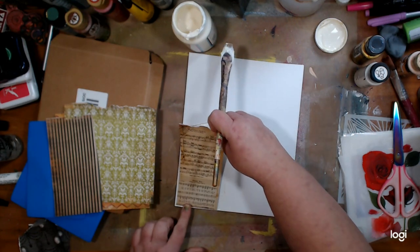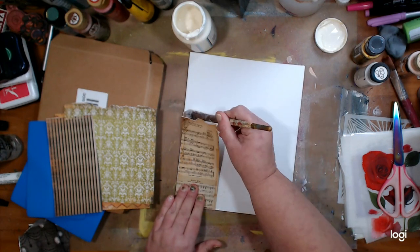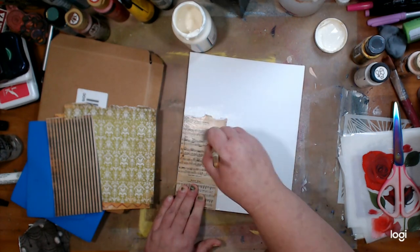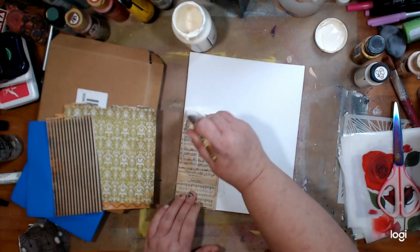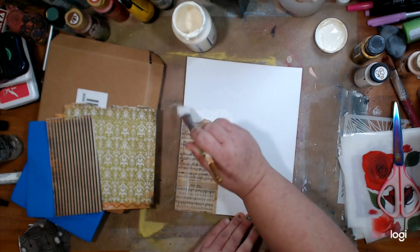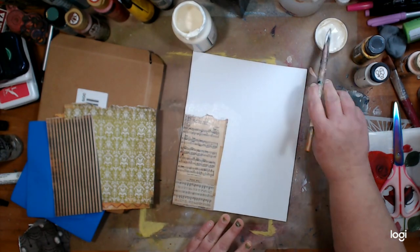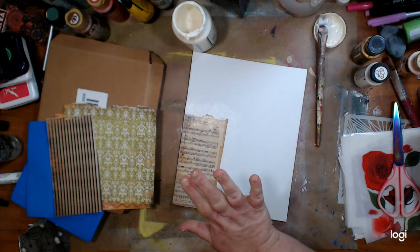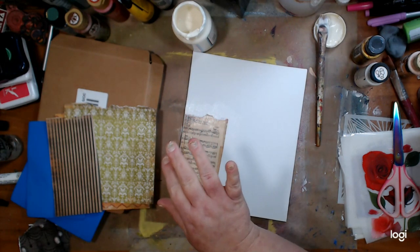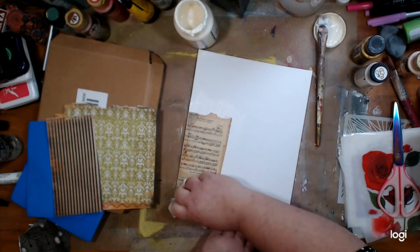Okay, so you see, I'm done. I'm going to put this on this side, which is the Muzak. Make sure I get it. And throw it on the top just to kind of seal it. I'll paint over it, and you don't have to put it over the top. This is matte, so I'm not worried about it, but let's say you do, and you're like, no. Then you can use this as a twofer.